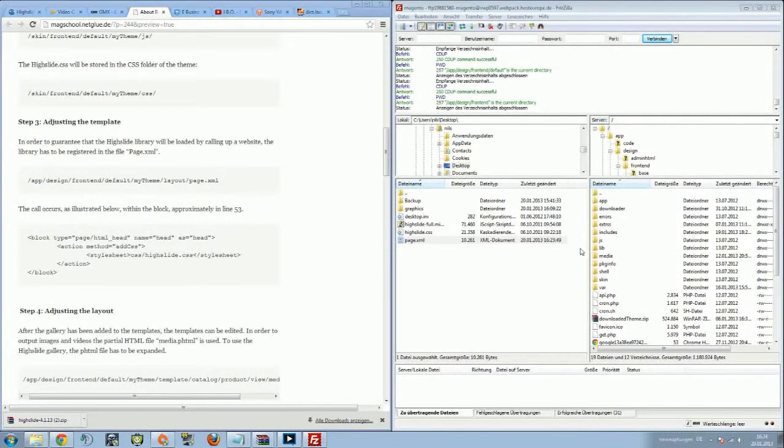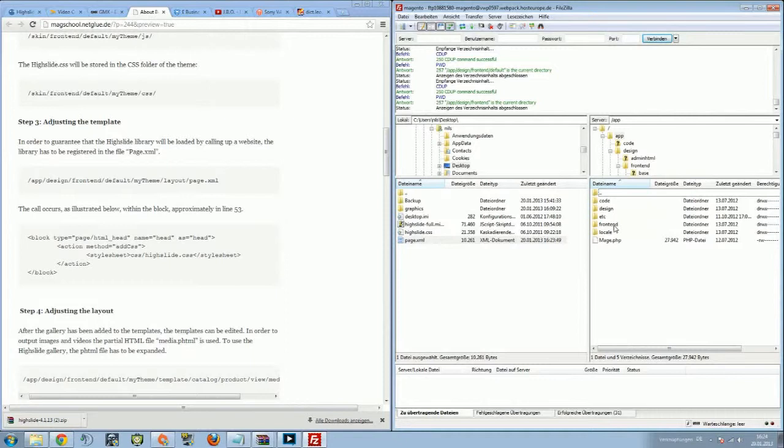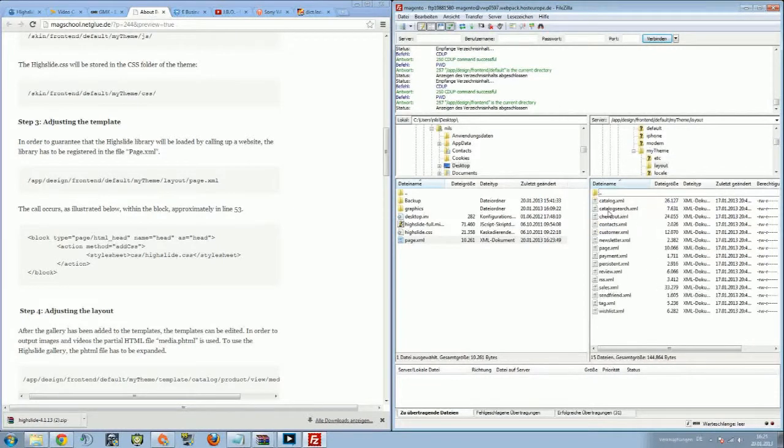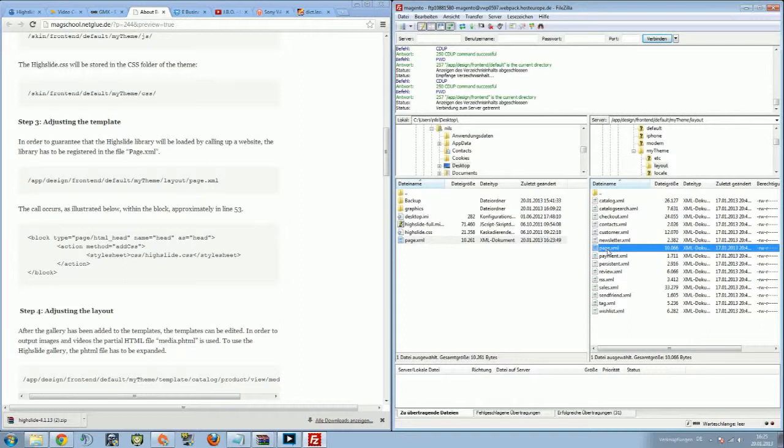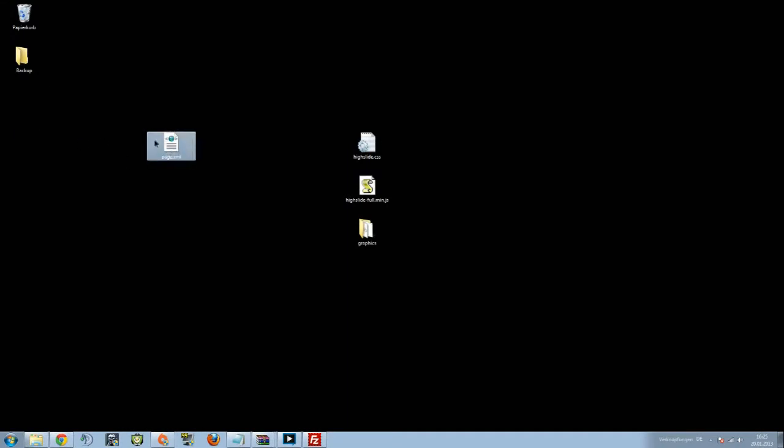Now we have to change and edit the page.xml file, which is located in app, design, front end, default, my theme, layout, and in this case the page.xml file should be backed up, so go ahead and download it and get it backed up.